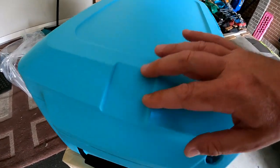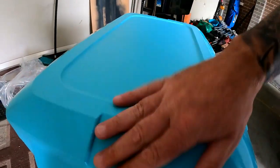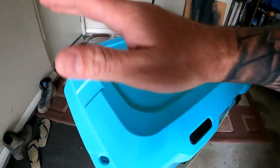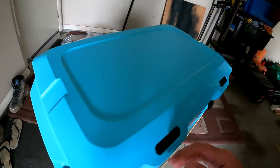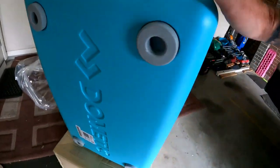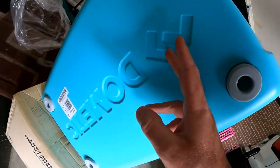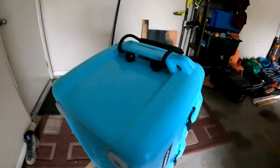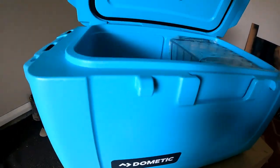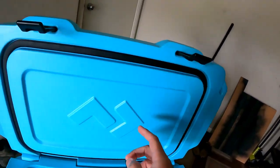Another thing that's cool — it's got these sort of cutouts in the lid, which if you want to just put a ratchet strap over it and strap it in, you can strap it into the back of a ute, trailer, whatever. Of course if you do use those straps, you won't be able to open the lid. Also big heavy-duty feet — rubber stoppers on the bottom — Dometic embossed in the bottom. Kind of just cool touches. Big heavy-duty rubber latches for the lid, Dometic logo underneath. Not that the logos and branding really worries me these days.